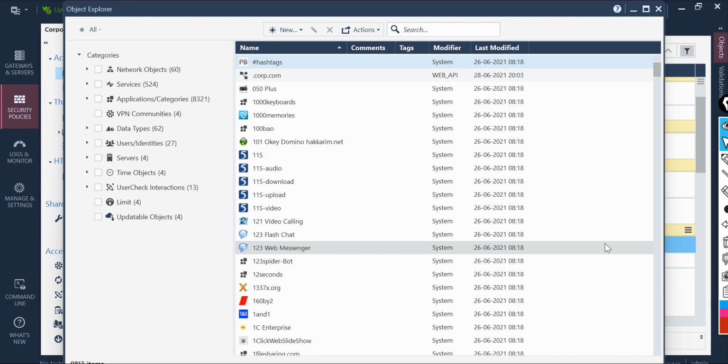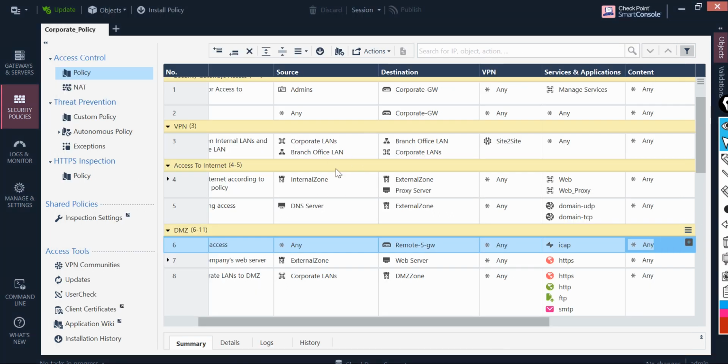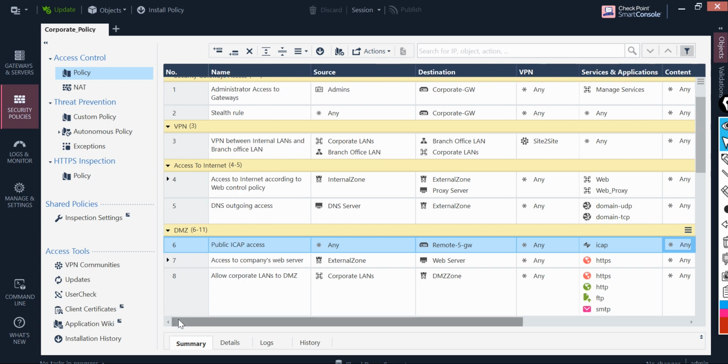Now talking about the rule base pane, we see there are different rules here. If you come to the rule base area, there are too many rules available.